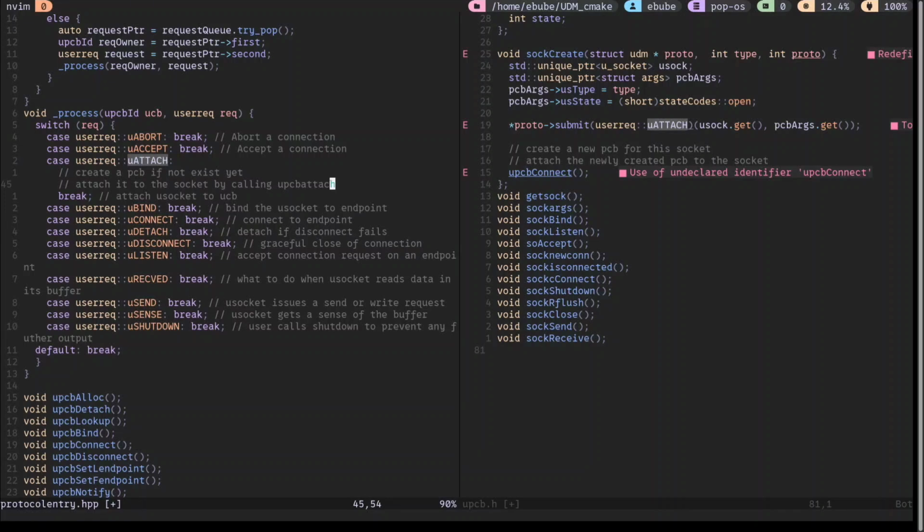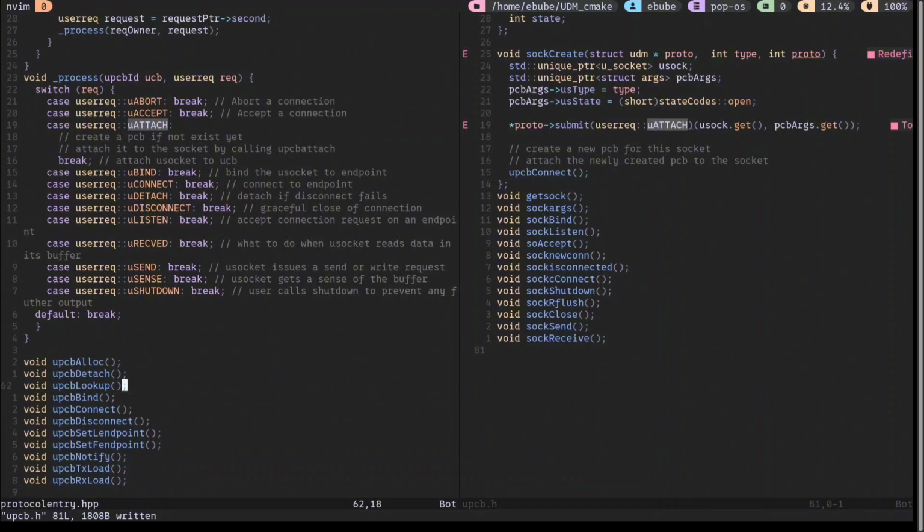So do I have an attach here? Why don't I have an attach? Allocate, deallocate, lookup. So let's use the allocate function for that, since that sounds really close to what we're trying to achieve. So we have the allocate function.